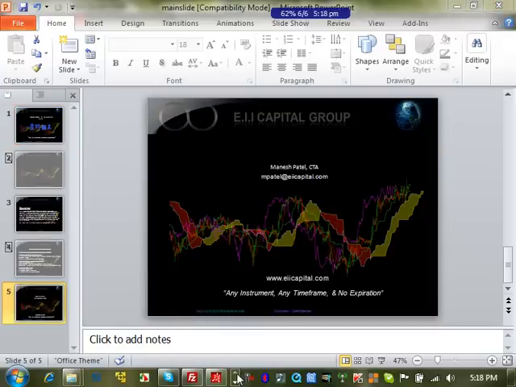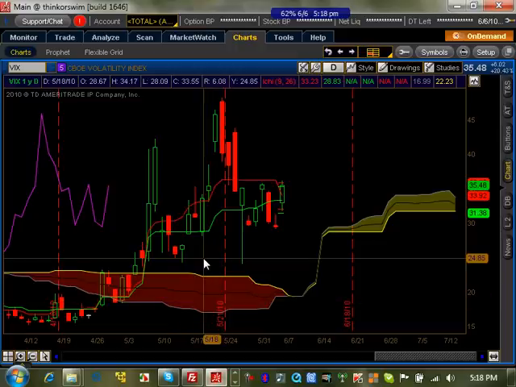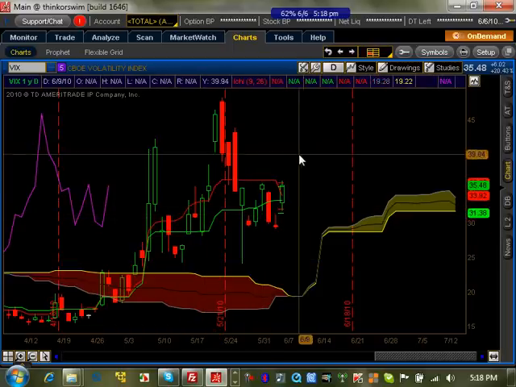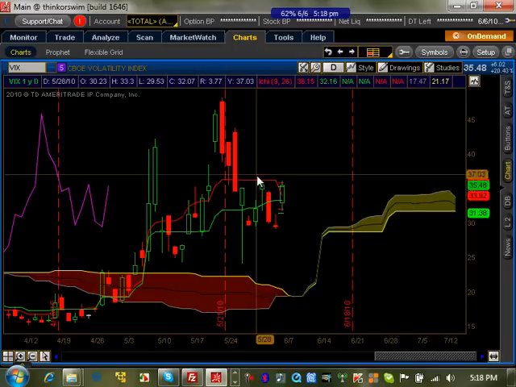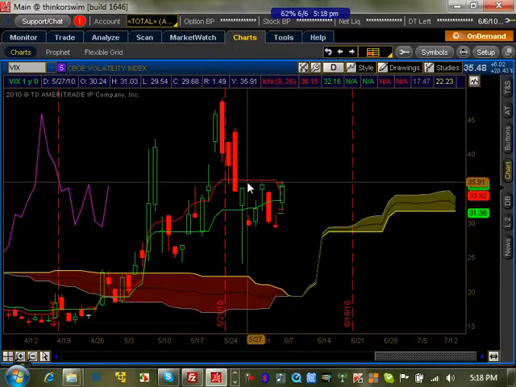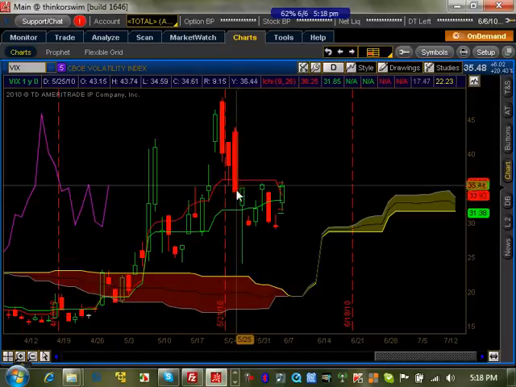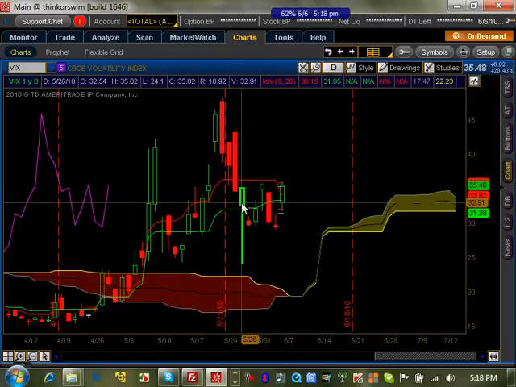Okay, so let's jump straight in, and we're going to look at VIX. If you look at the VIX, this is a volatility index. I'm not sure if a lot of people look at it. You really should. The reason why is this tells you where volatility is at. If you look at volatility here, you can see that this chart is consolidating. There's really no trend at all right now. So basically the VIX is telling us the markets are going sideways.